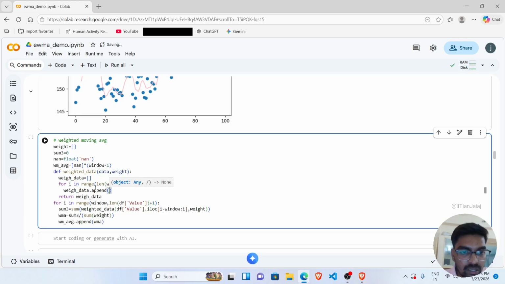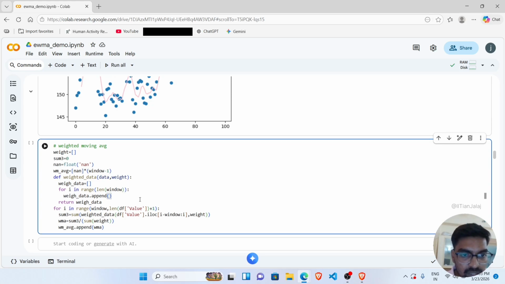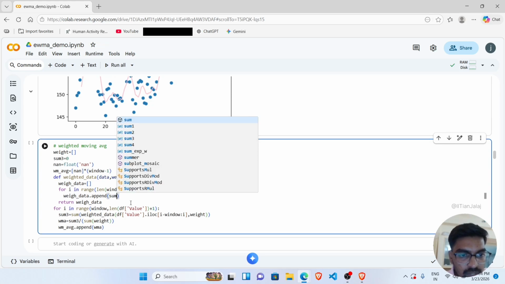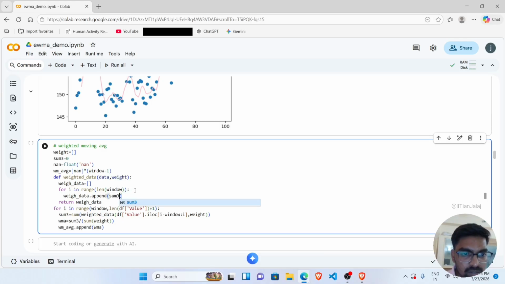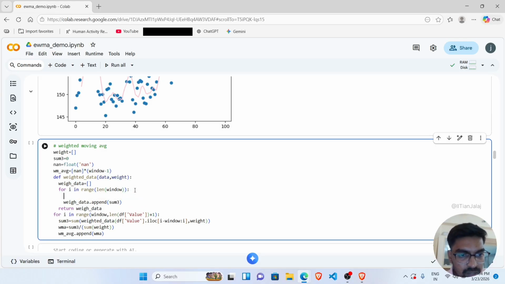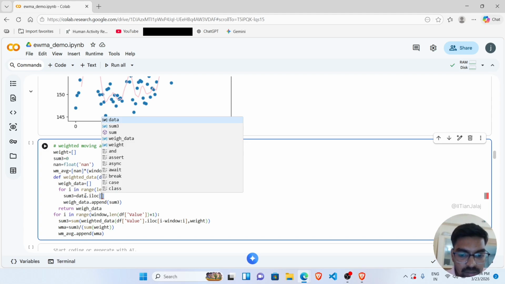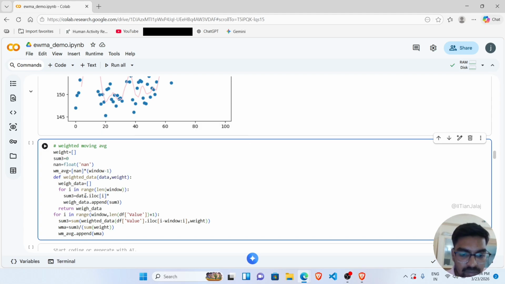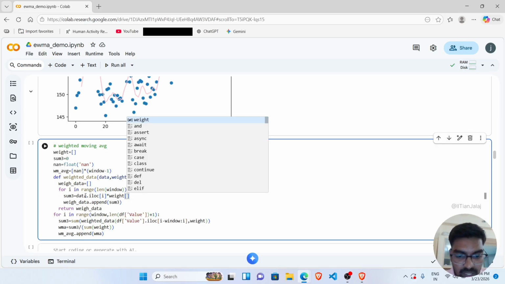We will be appending this weight multiplied with the data. Okay, so we'll be appending some kind of sum3. Okay, so what will we append? We will calculate sum3 equal to whatever data point we are having. We have already passed data, so I will do data.iloc, and I will decide whatever i we use, and we will multiply it with the corresponding weights.